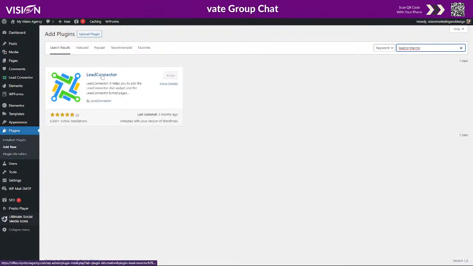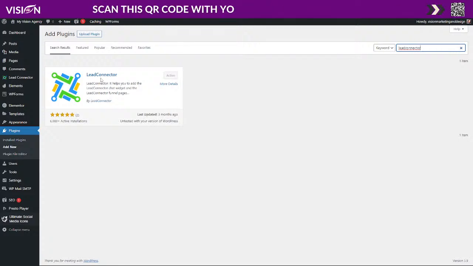So this is going to allow us to pull in the chat widget that we have inside of our accounts. That's really cool because you can add it to the screen. So I'll show you in just a second. What else is cool is when you connect that, it will actually pull in all of your funnels and you can just embed them. So if you wanted a WordPress site, but you wanted your funnel to be inside of your WordPress website, you can basically iframe it and it looks beautiful.